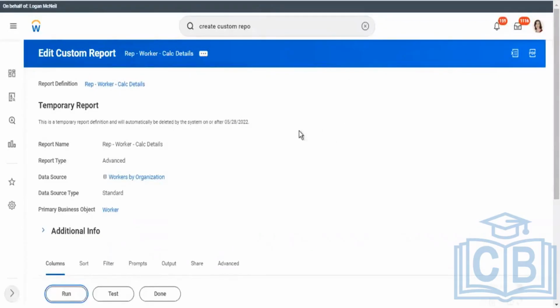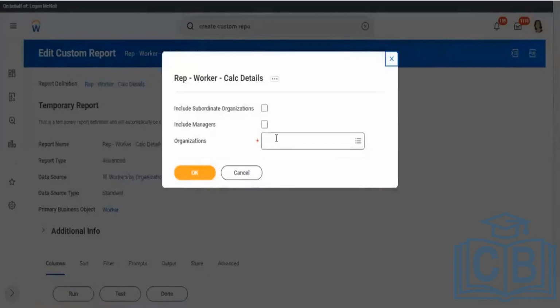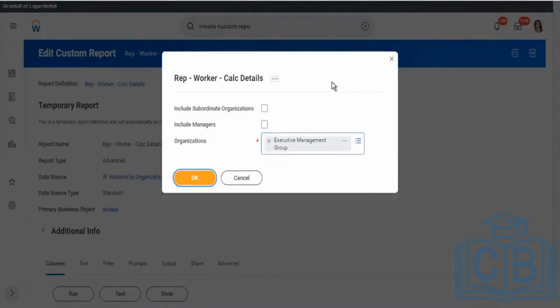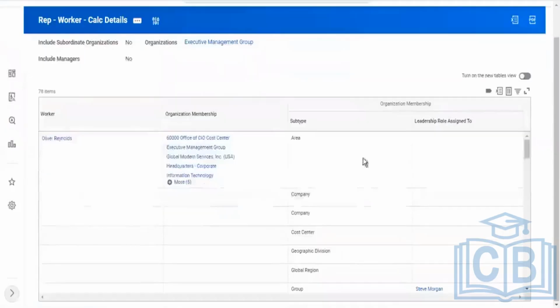Right? Again running it for the same supervisory org. Like here you have used worker and its related business object both in this report, right? Sometimes I've seen they've used 2 or 3 or even more business objects. All those should be related business objects only, right? If they are not related, you'll not even be able to select them. If something is not available, if you search for it, you'll not be able to find it.